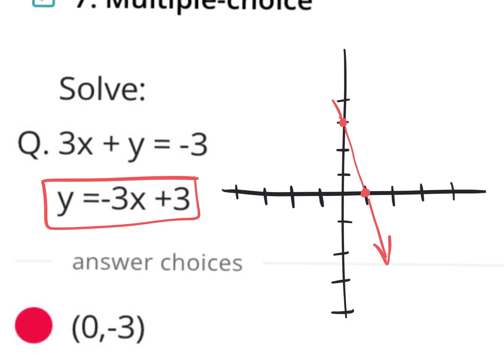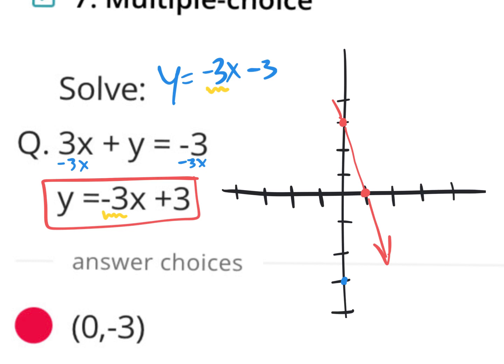Okay. The top one, I subtract 3x, subtract 3x. I'm going to rewrite this. It says y equals minus 3x minus 3. So this one crosses at negative 3, and it's the same slope, right? If you look at that slope, it's negative 3. Look at that slope, it's negative 3.